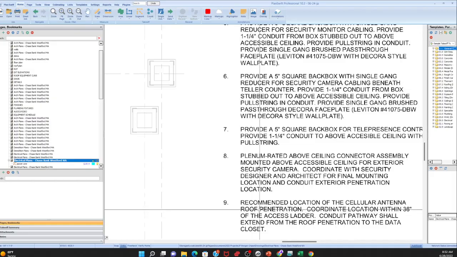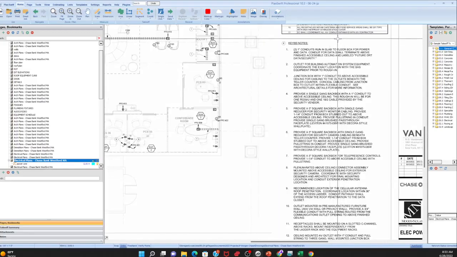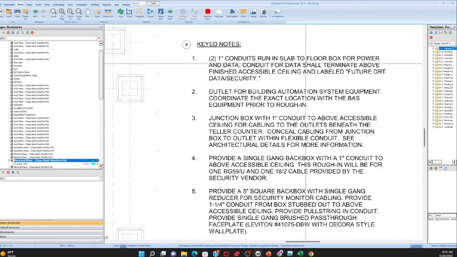I'm not an electrician, but I know there's a special kind of connector to go through the roof. So you want to make sure you account for things like that, even though there's not something actually shown there. In the process of doing what you have to do, there is a special through-wall connection. That one could be $600 instead of $40. So that's why you want to make sure, especially on the electrical set, you review all of the keynotes.